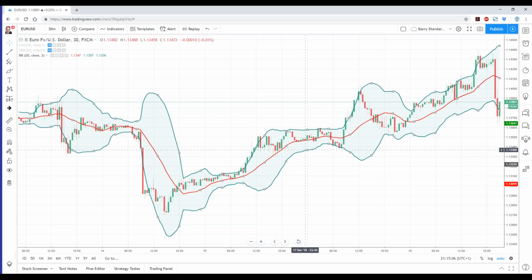Okay. We have the upper band and the lower band, which are the dark green bands, and then we have the moving average, or the 20-period mean, and that's the red band. That's it. Now you know everything there is to know about how Bollinger Bands is calculated and placed on a chart. Okay.